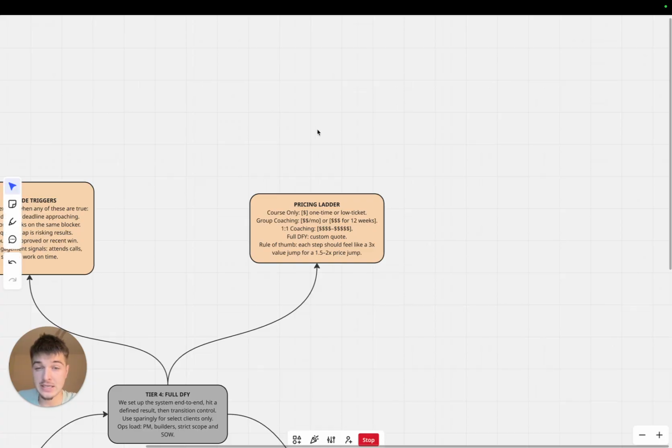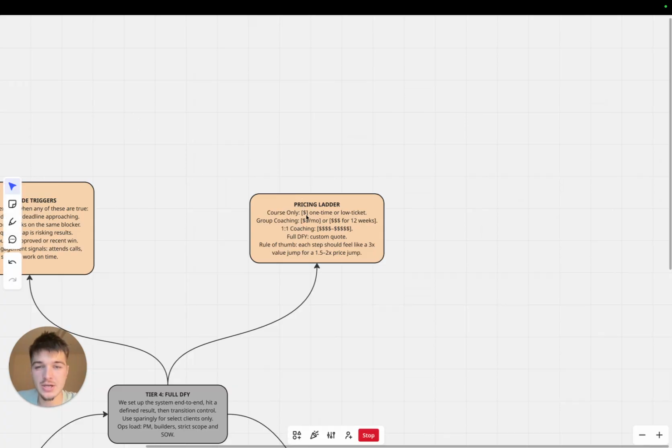And this also stacks the value of the course, because as the weeks and months go on and different modules are being put in, different discussions, different PDFs, for example, whatever it may be, the value of the course also goes up. So you could technically also raise the price of this over time.